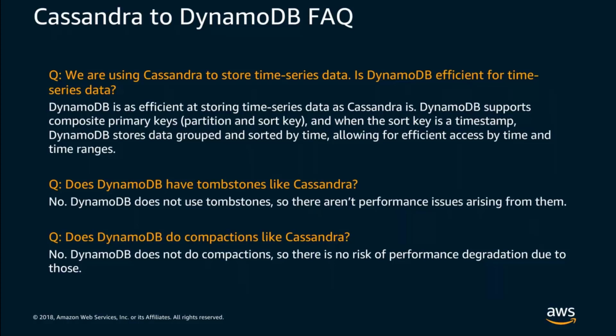So here are some common questions that we get. We have customers who think we can't store time series data in Dynamo. Is there any difference? And the reality is that Dynamo is efficient for storing time series data. We also have customers who come from Cassandra and they think Dynamo is like Cassandra when in fact it's not.